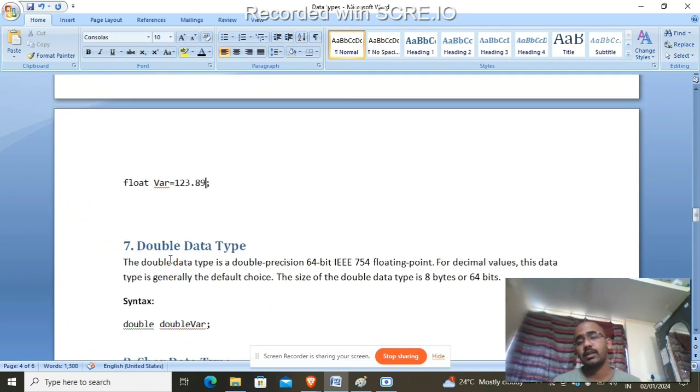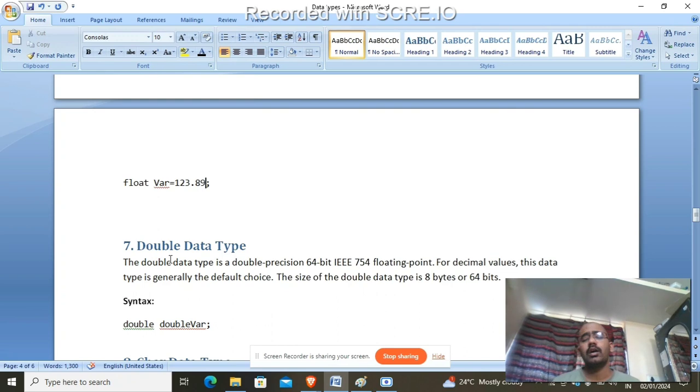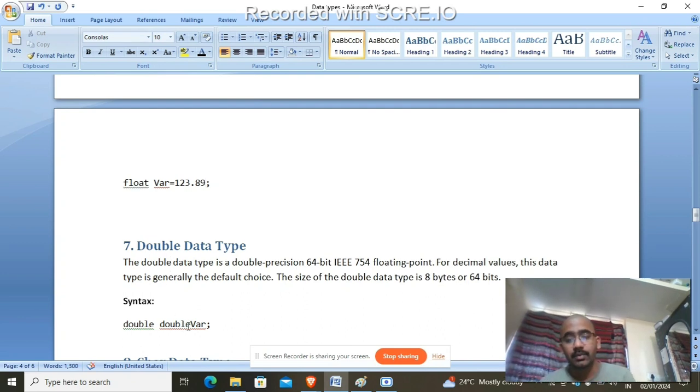In the float data type, you can use it as much as your program or software requirement needs, to store a decimal value, and you can also use the double data type.